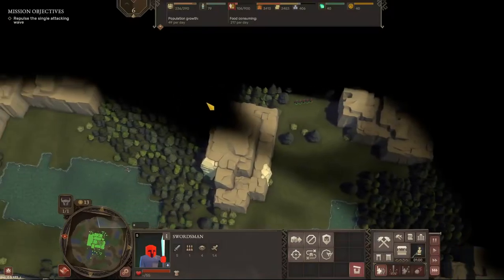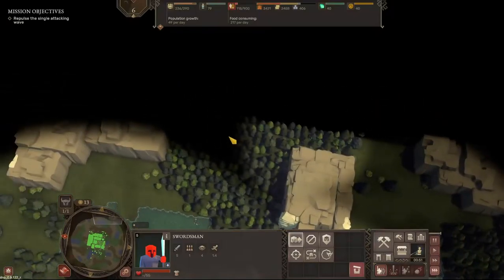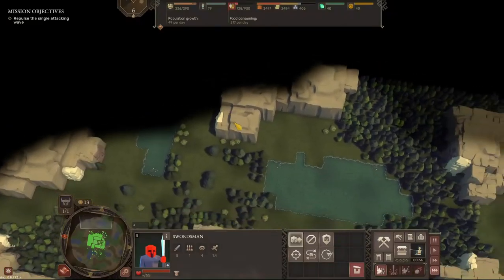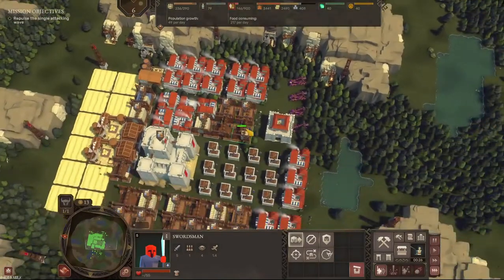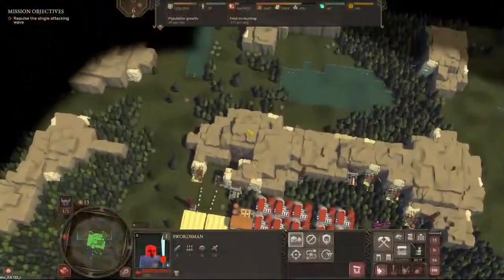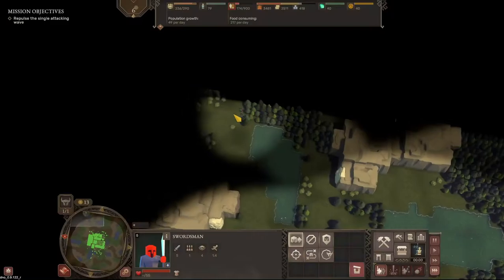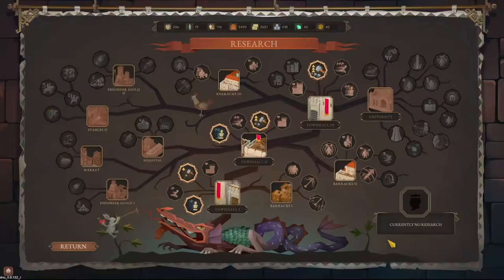Here's the other one. Let's go. And I think we have almost all the map scouted, just this one corner left. Let's see where they're going. We're good. Research complete. There we go, more research has been completed. Awesome. And get that last one.